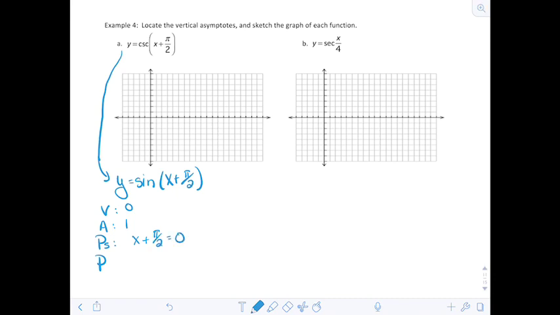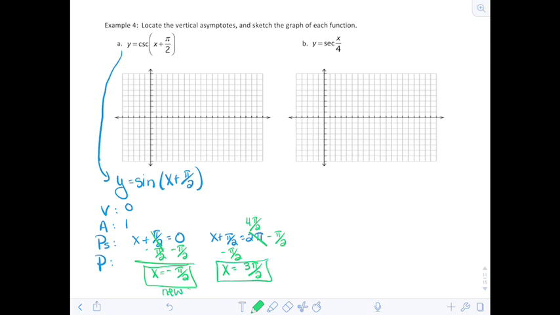equal to 0 is where it starts, and x plus pi over 2 equal to 2 pi is where my parent function for sine ends, and I'm going to solve those. So I'm going to subtract pi over 2, and x equals a negative pi over 2. So just as we thought, my phase shift is actually pi over 2 to the left, negative pi over 2. That would be my phase shift. And then if I subtract pi over 2 here, realizing that 2 pi is 4 pi over 2, I get x equaling 3 pi over 2.